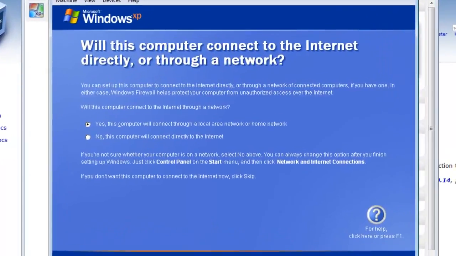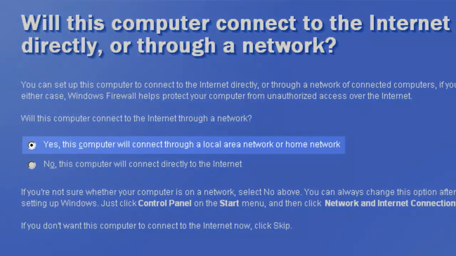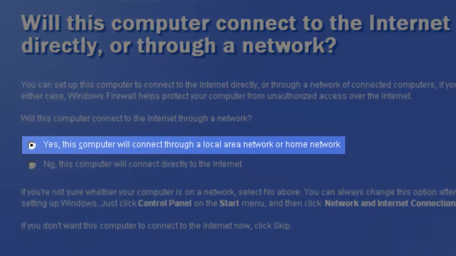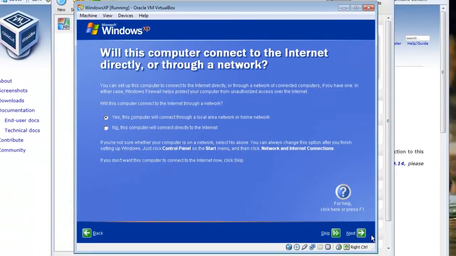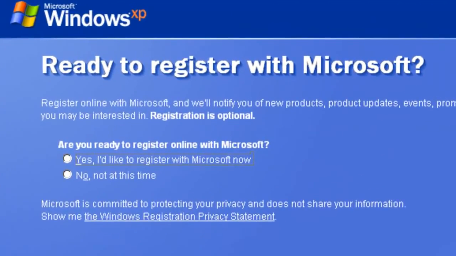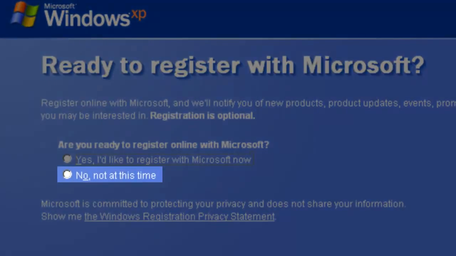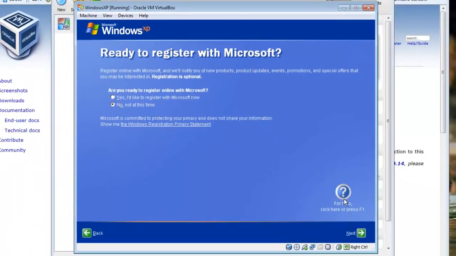On the Will this computer connect to the internet directly or through a network screen, leave Yes, this computer will connect through a local area network or home network selected, and click the Next button. On the Ready to Register with Microsoft screen, select No, not at this time, and click the Next button.